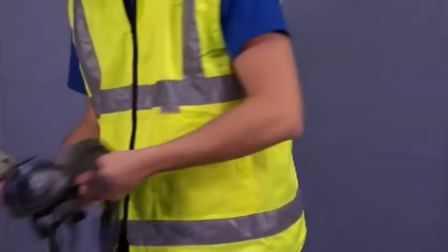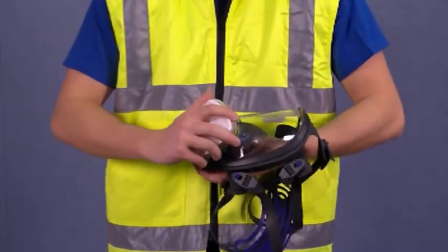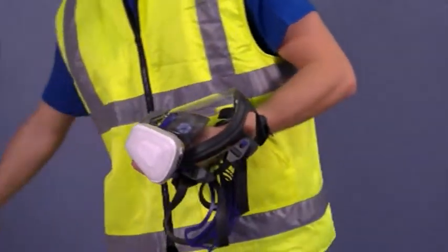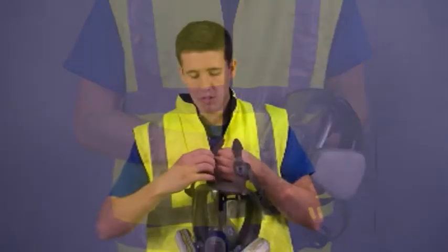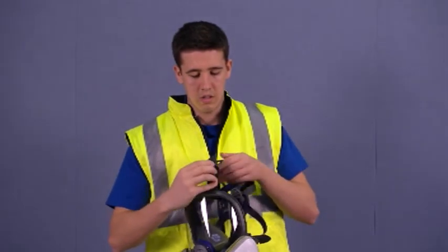Align the 6000 series filter notch with facepiece mark and push together. Turn the filter 1/4 turn clockwise to stop. Ensure that both filters are of the same type and class. Fitting instructions must be followed each time the product is worn.